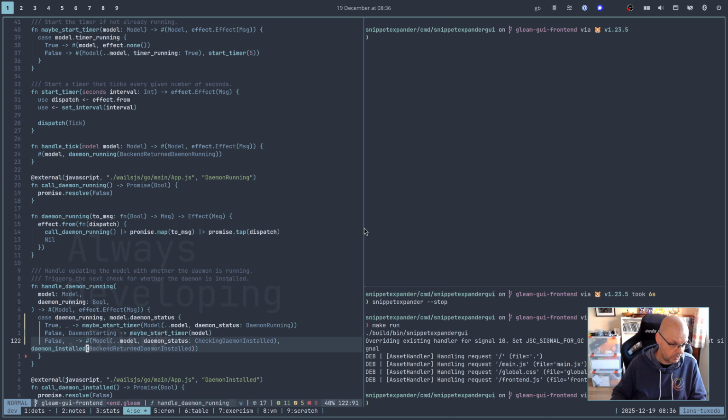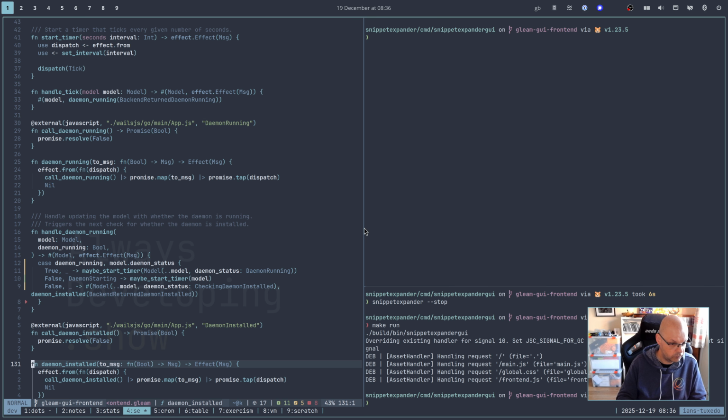And then we do the daemon installed call, which expects backend returned daemon installed. So if I go to daemon installed, oh, and if you've been following along, you might notice that I've actually changed the names. These couple of names here last night, I changed the JS underscore daemon running to cool.